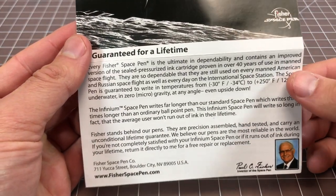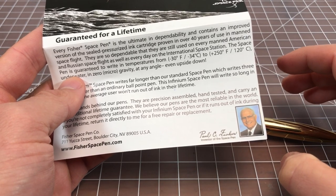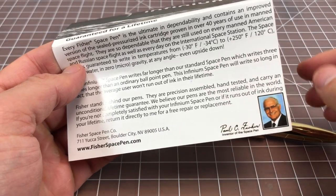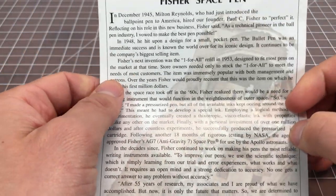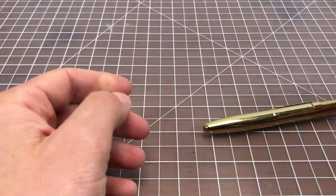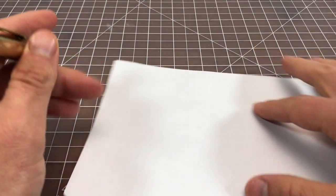It's not too much in terms of extras — it has the lifetime warranty, but all Fisher Space Pens have that. It uses Fisher's pressurized ballpoint ink, so in addition to lasting basically forever, it will write in negative 30 degrees, in a freezer, in 250-degree heat, underwater, upside down, in space, and all those other places. But all of these features are included in all Fisher's pens — there's nothing specific to the Infinium there.